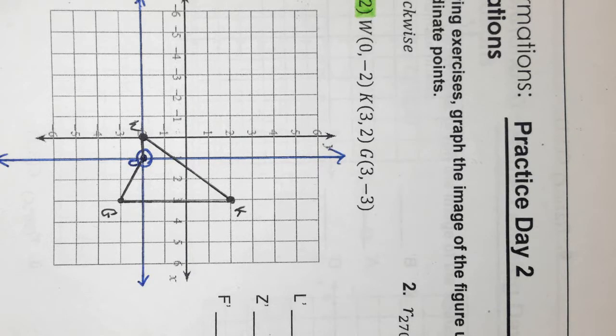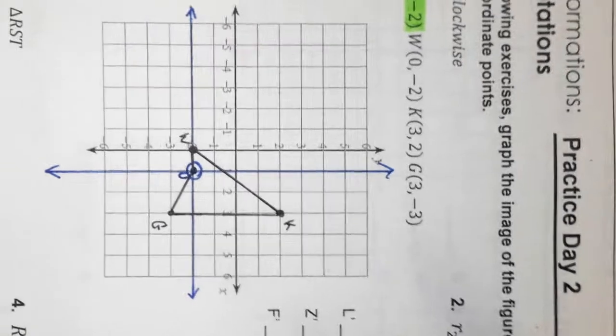But this is a little bit different from the ones around 0, 0, because we're not going from 0, 0. We are rotating from our center of rotation, which was at 1, -2. That being the case, when we get ready to count our points on this, we need to count our points from 1, -2, treating that as 0, 0.